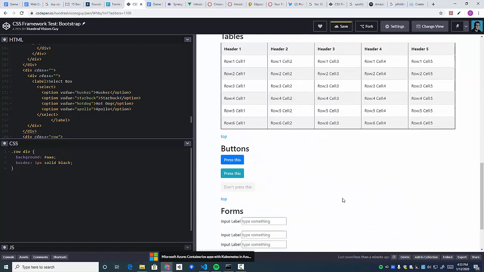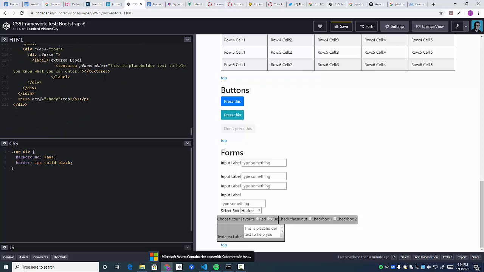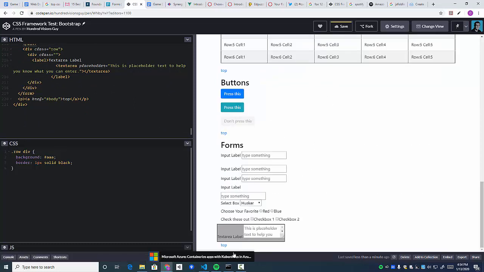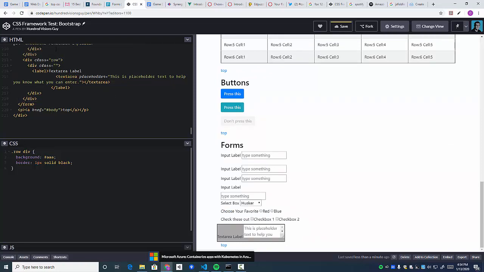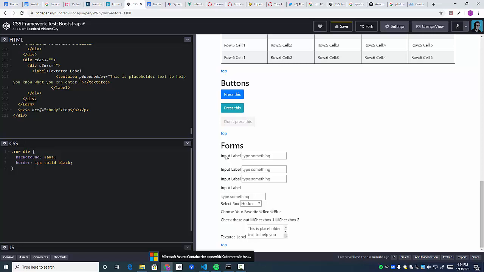I don't know why I left it that way. And apparently there's more classes of row. Now it should be good. Let's click on forms. Text area. Apparently I did it on there too. That is something I normally wouldn't do; it wouldn't be good to start off with any classes anyway. So forms, I could get that looking better if I had more than 10 minutes.